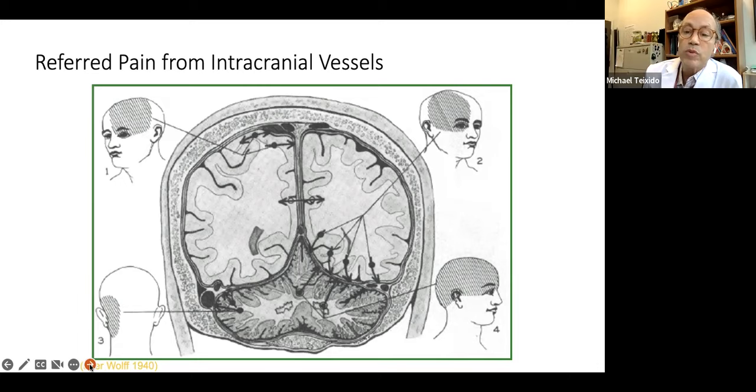Well, we also get auras. And there's a lot of activity going on, not just in the vessels, but in the cortex. Karl Lashley was a physiatrist in Boston in the 1940s, and he famously drew his own scintillating scotoma as it expanded and hypothesized that there must be an electrical wave of disturbance traveling between 3 and 5 millimeters per minute across the visual cortex. And that was a very cogent observation.